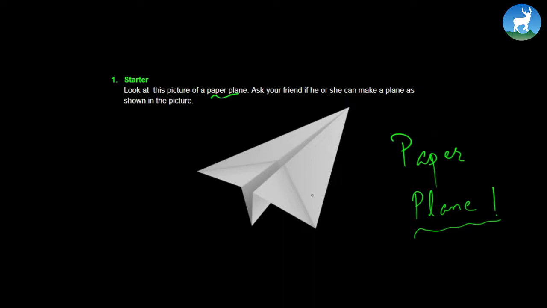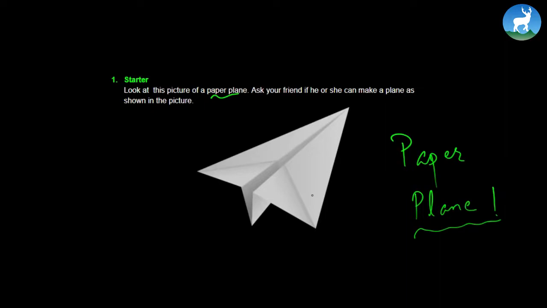So the very idea is you can have around 5 minutes time and discuss with one another. And what you're discussing here is perhaps you are telling your friend how to make a paper plane. Like what kind of paper you need, how do you fold it, and what sort of folding you have to go through to make a paper plane, and finally how you give it a final touch, until your paper plane is ready. So this is more like an activity which you can do in the classroom.